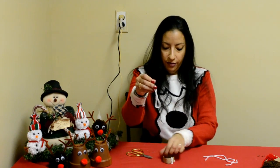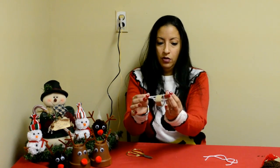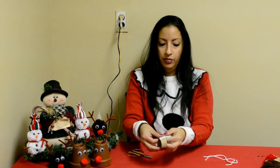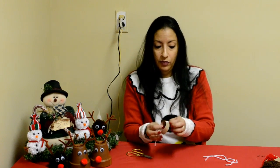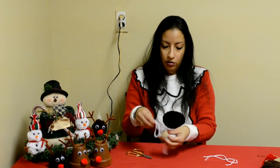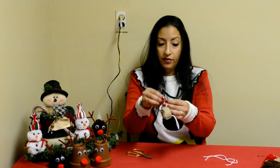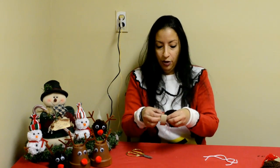Again, fold it in half. Put it in through the loop like this, in through the roll, and bring it up this way. Oh, I just did that one backwards. You want to make sure it's in the same direction as the yarn. So where the yarn end is, that's where you have to put your loop. I apologize. I got a little excited there.